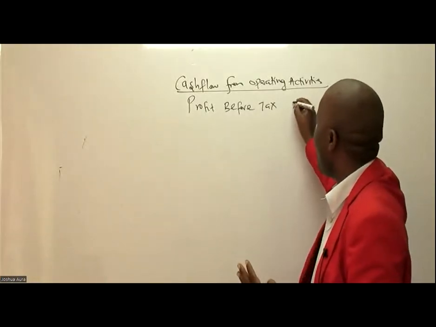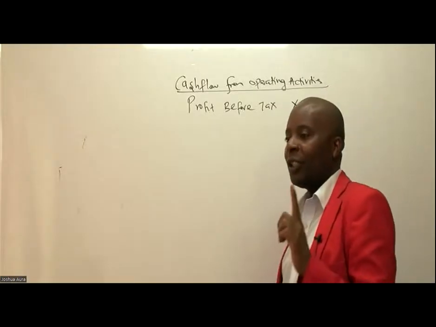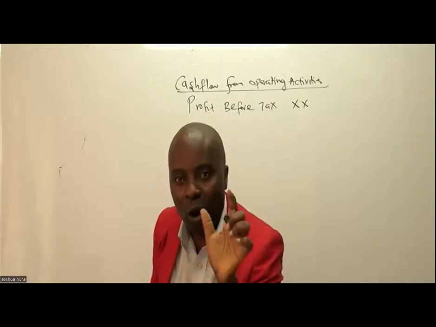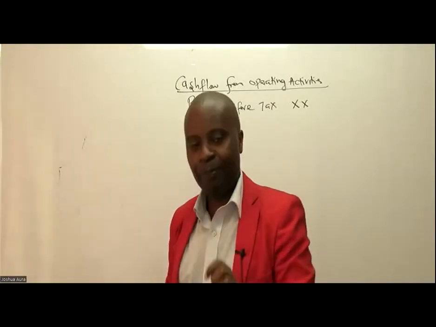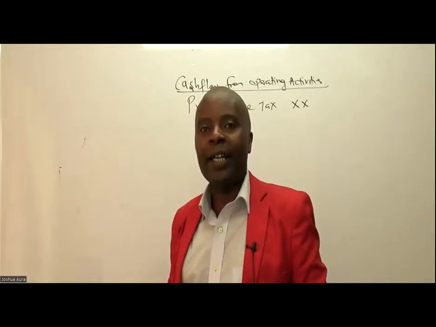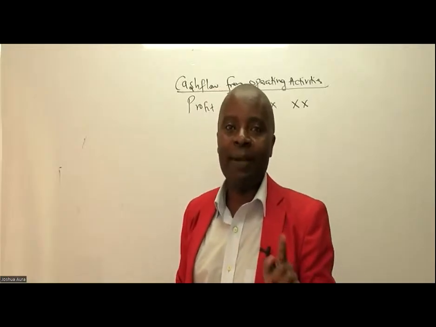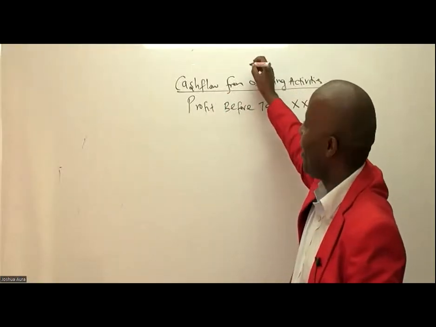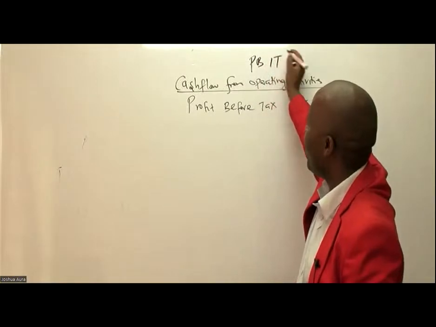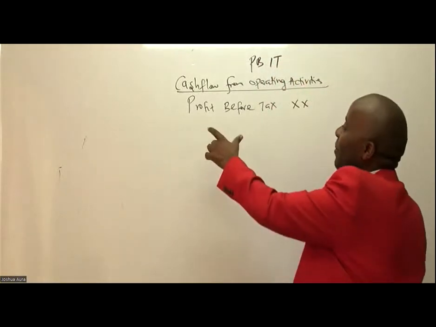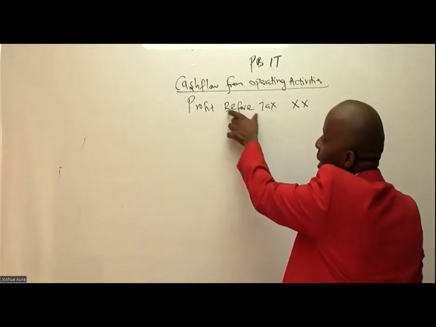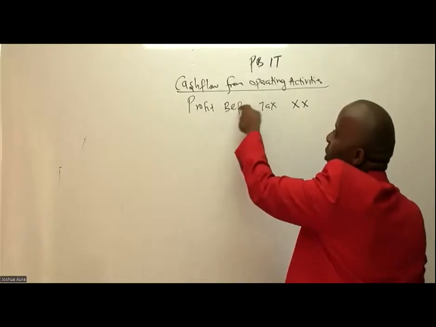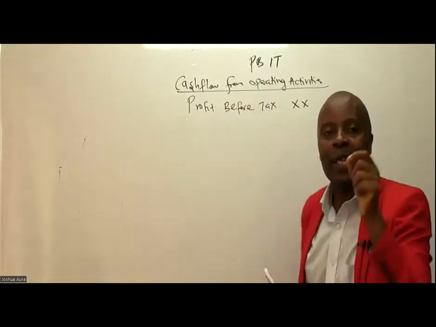So before I start looking at a question, ladies and gentlemen, I would want us to have a quick pro forma statement, just capturing those items that we should always bring to our operating activities. Remember that operating profit is profit before interest and tax. It is profit before interest and what? Tax. So the first adjustment: to make this an operating profit, I need to add back what? Interest.